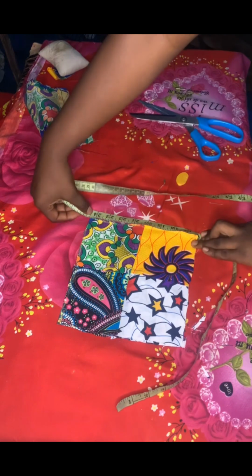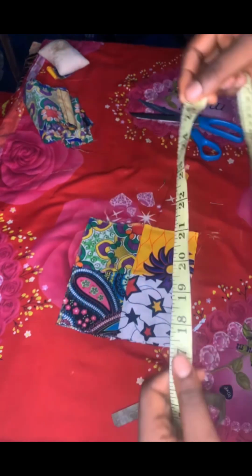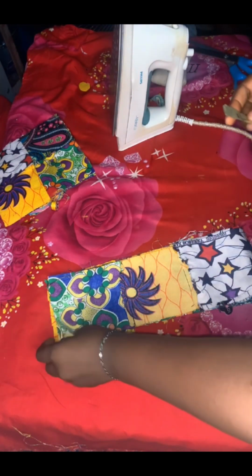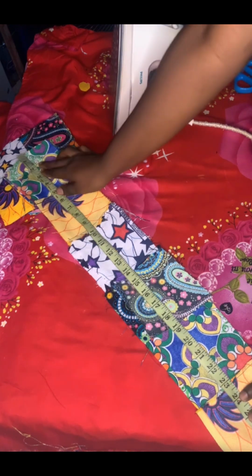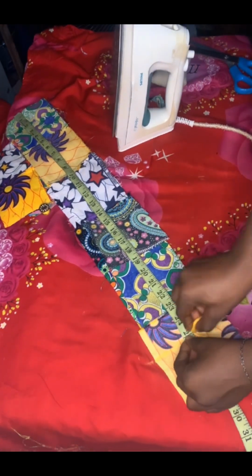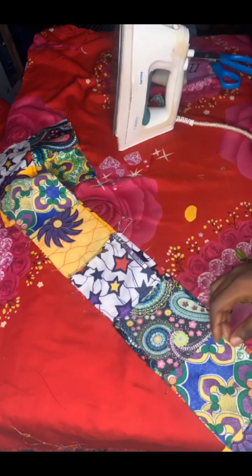So this is me taking the measurement round to know the fabric that is going to go round, and it was 24. I just added 1.5 inches to it. So I'll just cut it open and cut 25 inches. I added just 1 inch, sorry. So I'll just mark 25 inches and cut 25 inches, and I've cut.